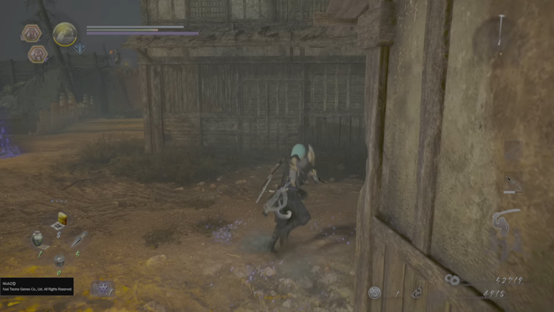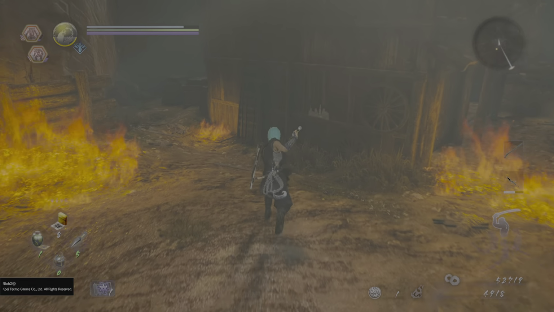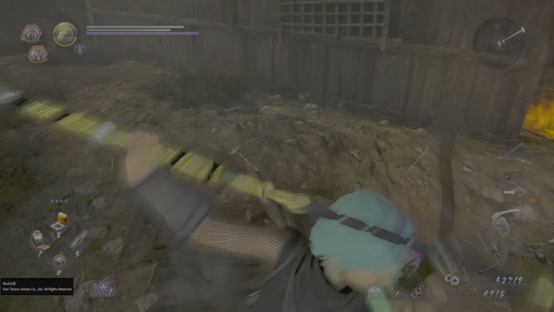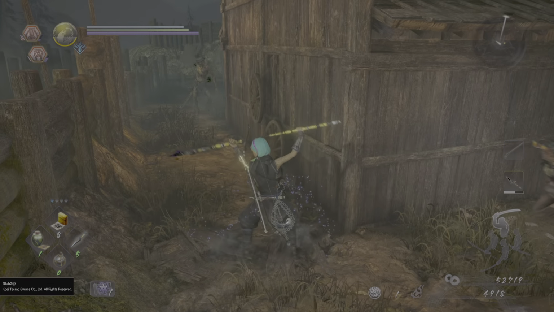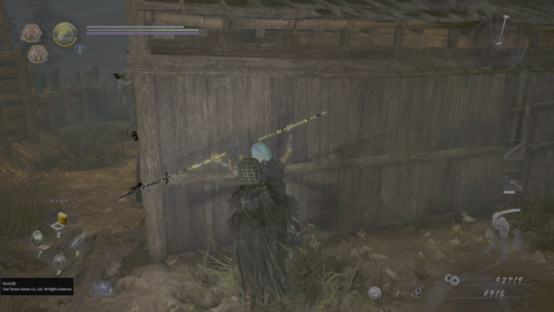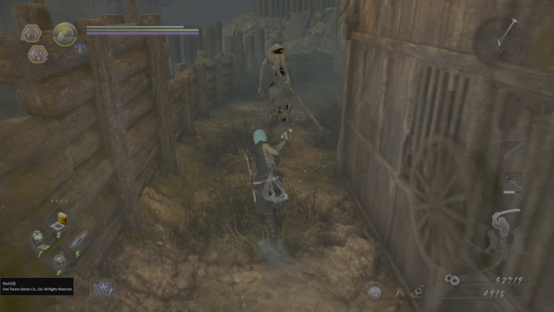That move right there is only good for humans. You could do it on Yoki, but it's not going to have the intended effect. That's holding L1 and triangle. All the moves are the same. Either it's triangle at the end of a combo, square at the end of a combo, hold L1 and triangle, L1 and square.